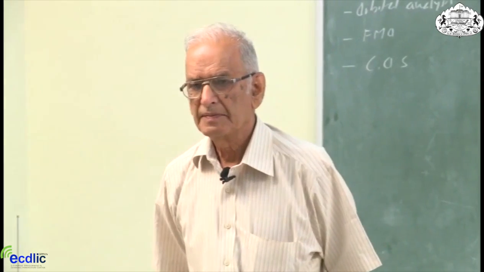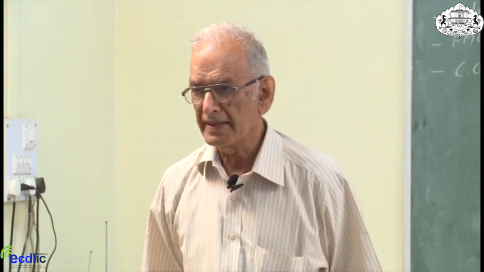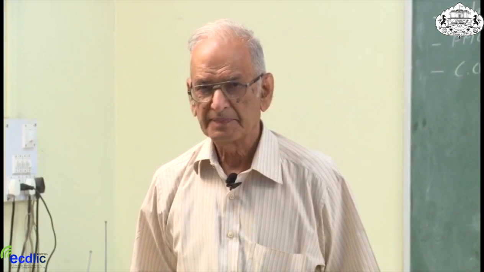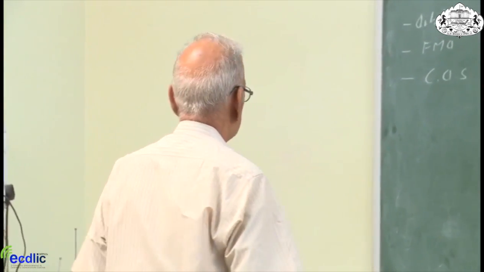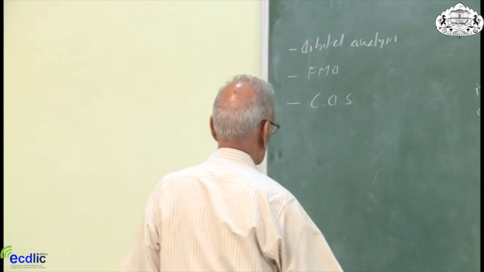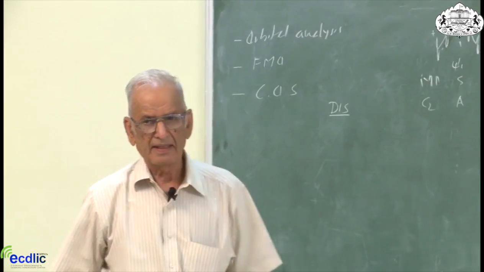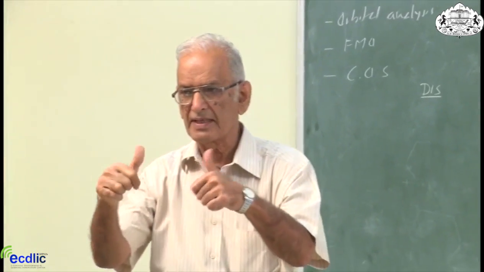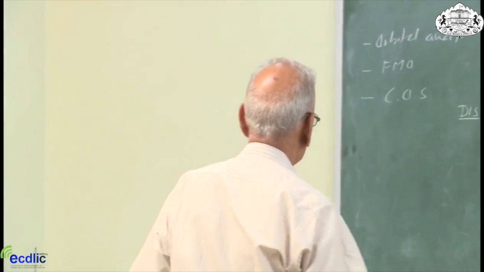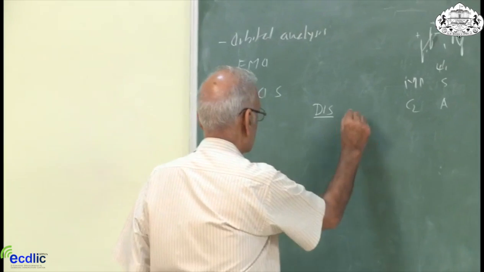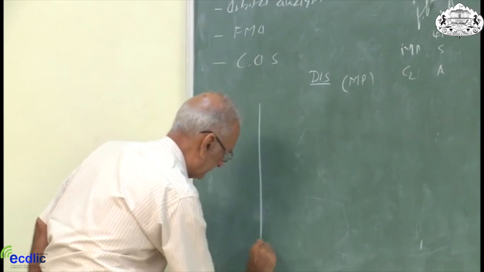The second important feature is that when we look at this, we are not looking at the symmetry of the molecule, we are looking only at the symmetry of the orbitals. Then we drew the correlation diagram for the disrotatory process, and we said that the disrotatory process is always associated with a mirror plane symmetry. The conrotatory process is associated with a C2 axis of symmetry.